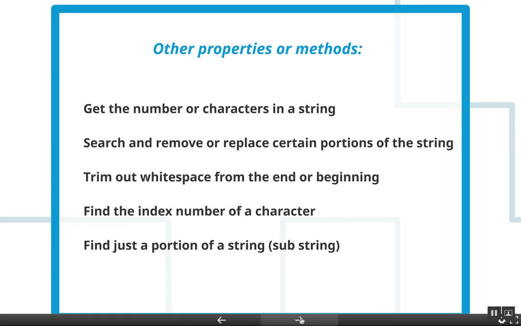Finding the index number of a specific character within the string, and finding a portion of a string, or a substring. These will vary greatly depending on the language you're using, but it's a good idea to be aware of these things and how strings are treated in general by most languages.